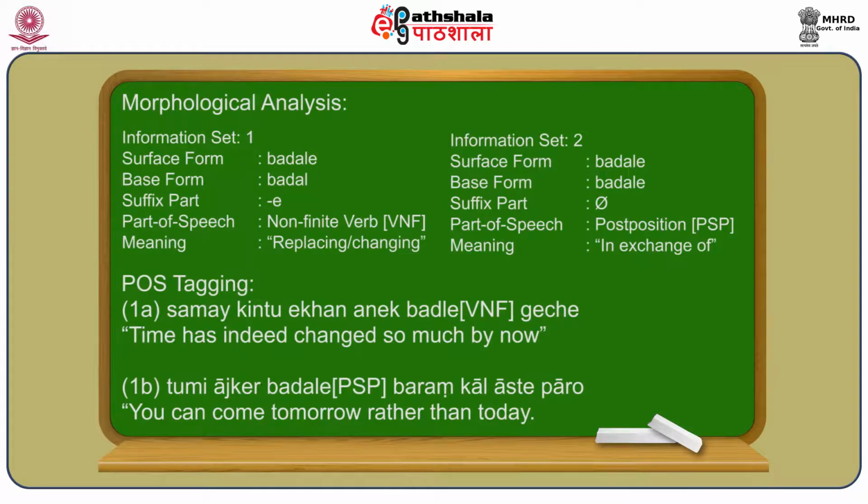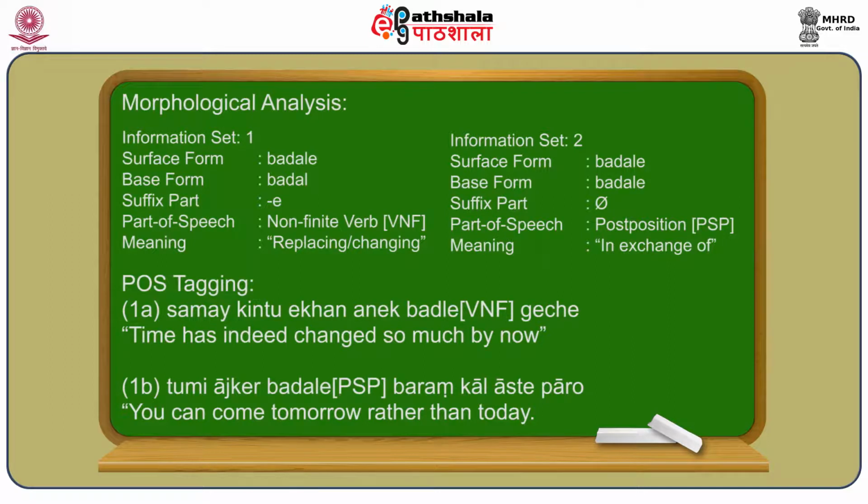How do we find that the morphological analyzer and POS tagger are two different things? Let me give you some examples from Bangla. Consider the Bangla word bodole, which is treated in two different manners, in two different schemes or systems, to elicit two different types of linguistic identity and information.